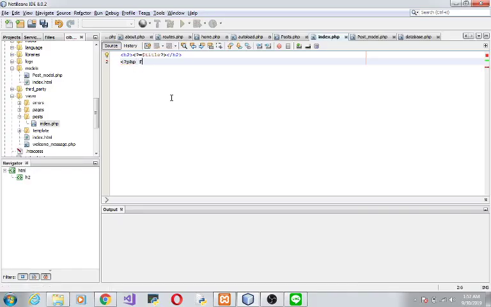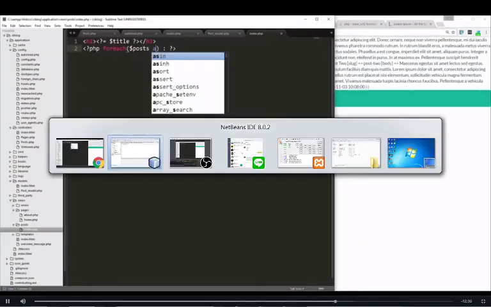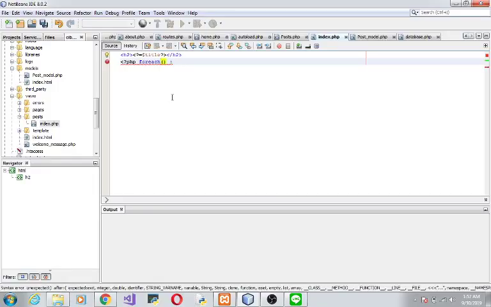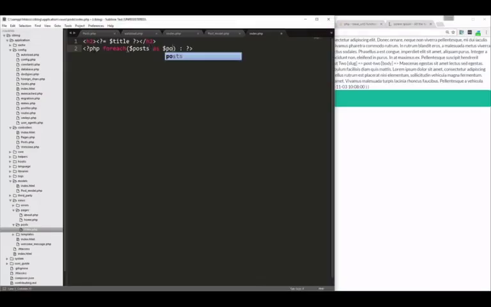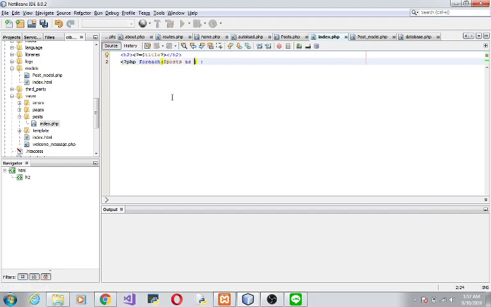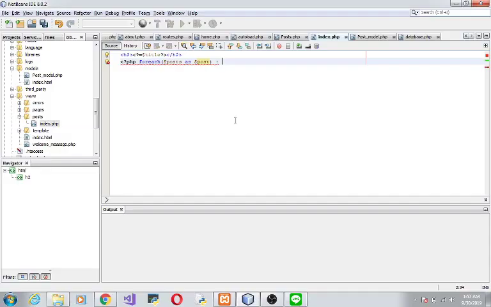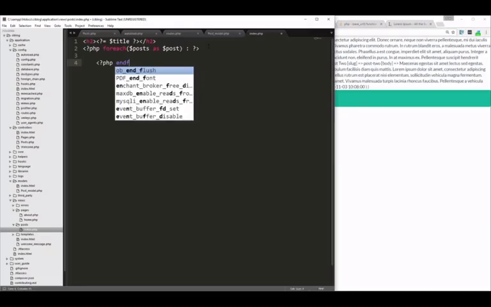I'm going to use the shorthand syntax here. So we're going to say foreach posts as post. And then down here, let's end it.